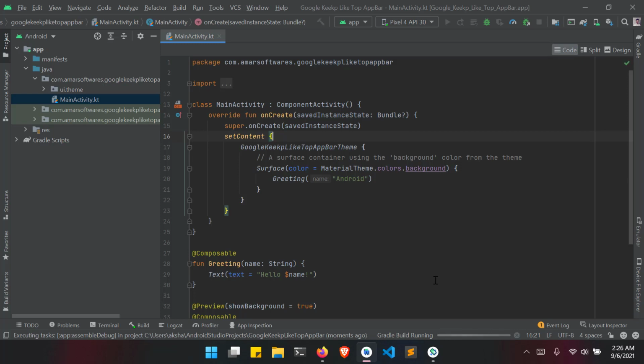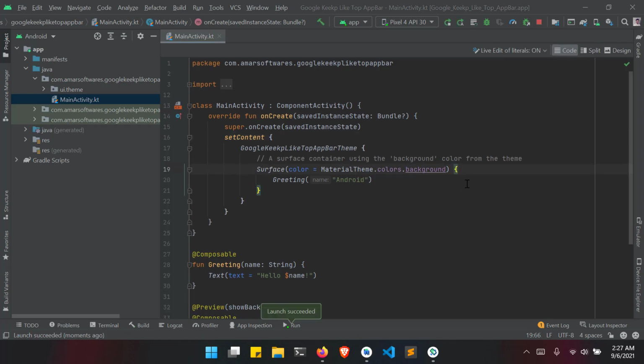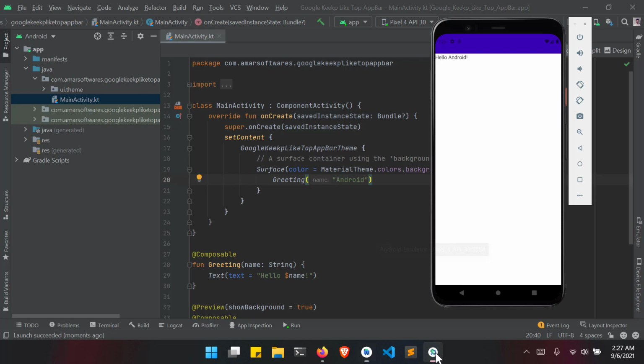And we will go from there to our final goal, which is creating the app bar like Google Keep.